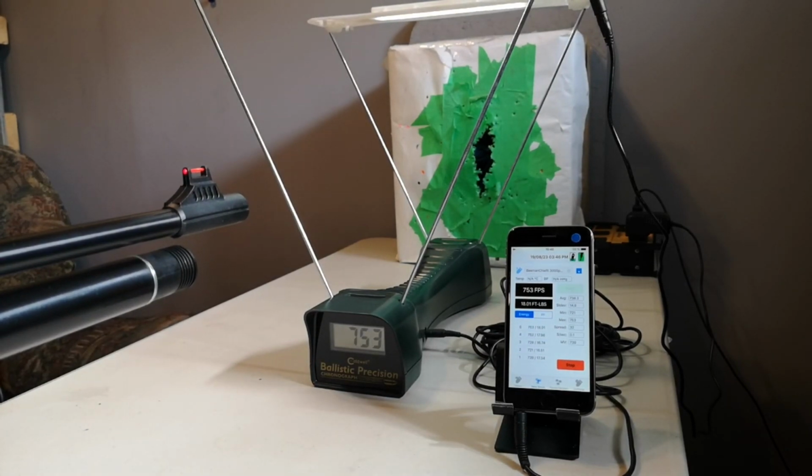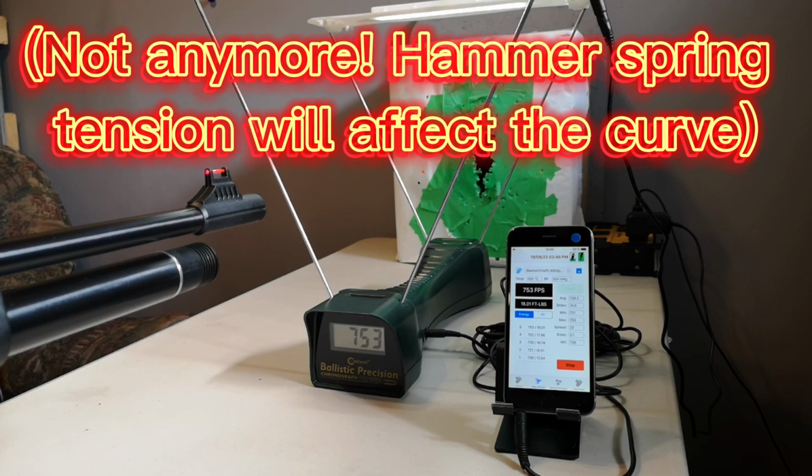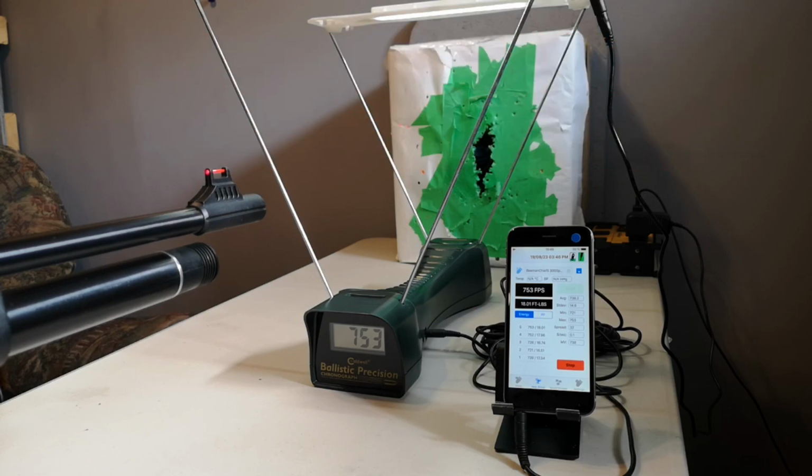Okay, so after 5, we are getting only around 17 to 18 foot-pounds with this tune, and the velocity is a bit low. I want to keep them in the 800s. Let's check the pressure just to know that. We are still a bit over 2900, which is where it starts to be more consistent. But I think it still needs a bit more. I guess I will shoot 10 and see what happens.